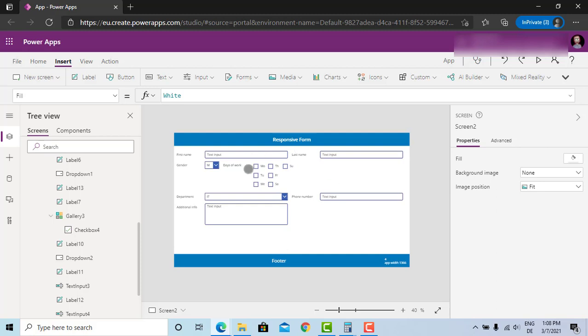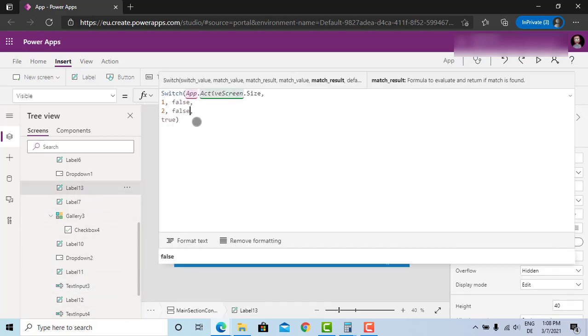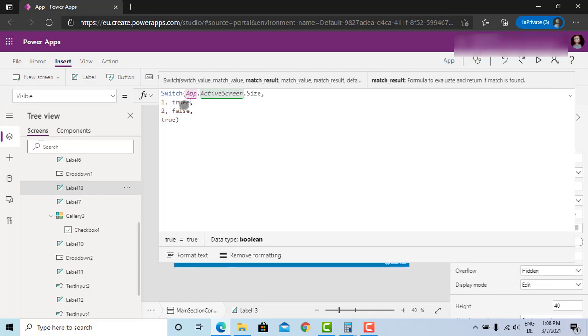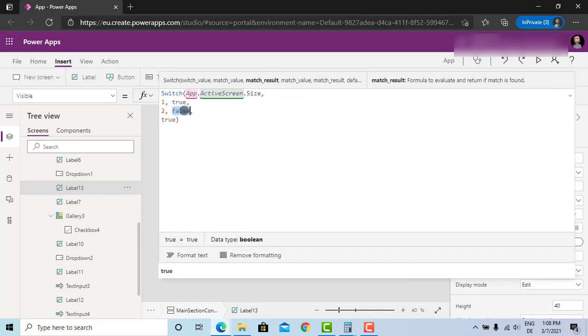Okay, so label 13, here it is. Oh well, sorry, it has to be true, true, and false here, the opposite, right?